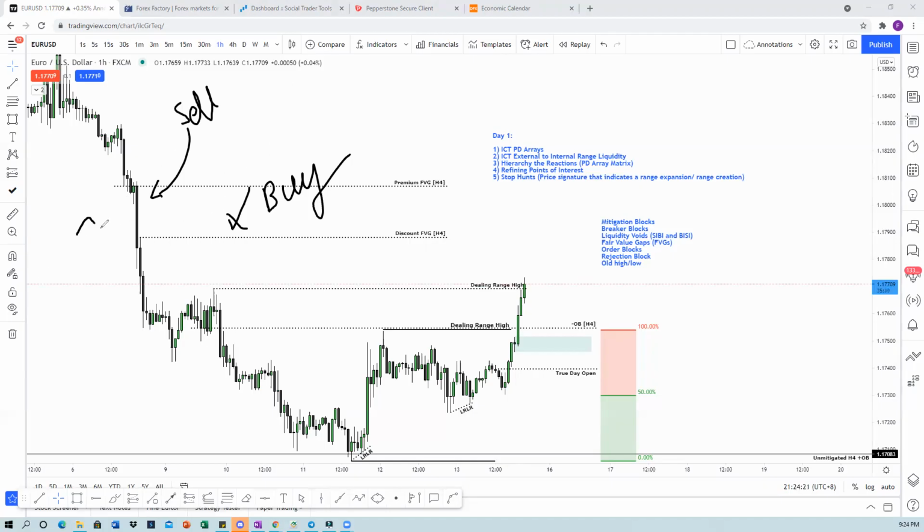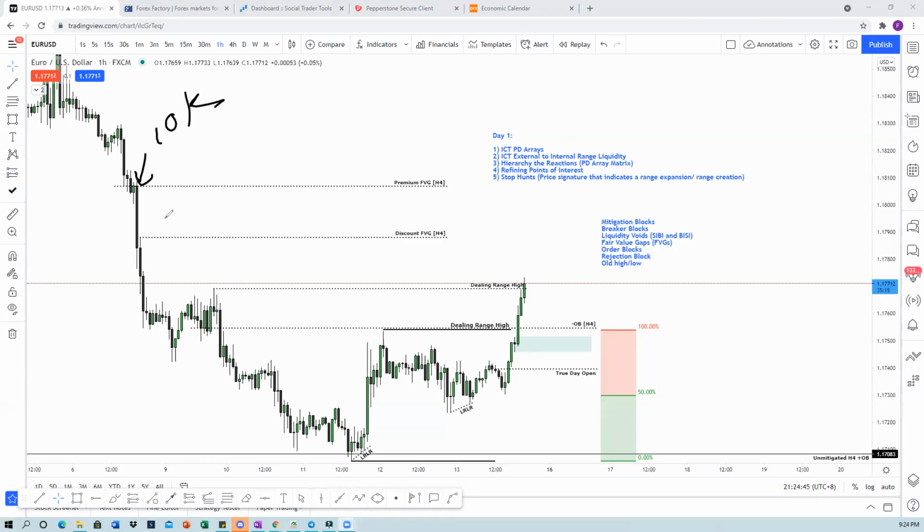So when we have a bearish one, which ICT calls sell side imbalance, buy side inefficiency, if you take it in terms of order placement, there were about, let's say, 10K orders going down, and there were little to no buy orders left to get filled. Hence, price just dropped.